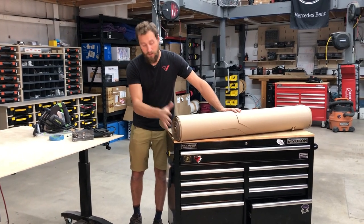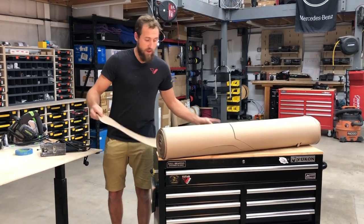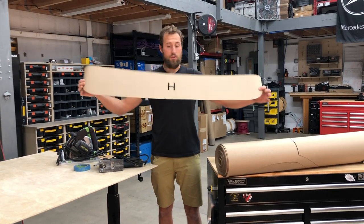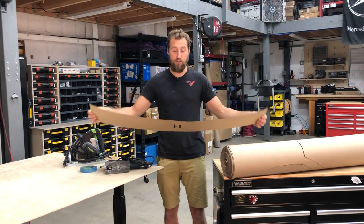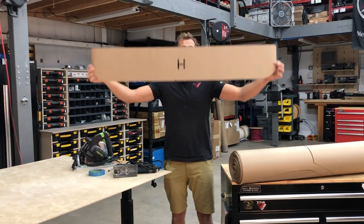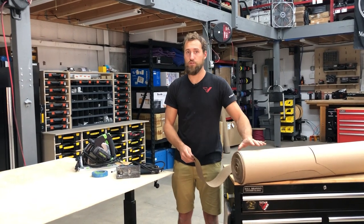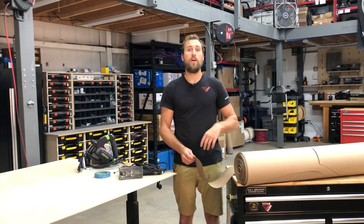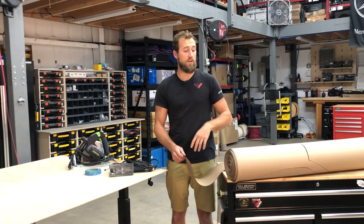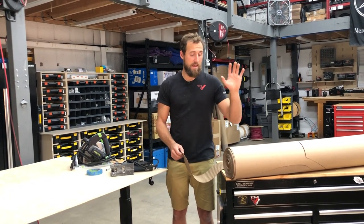Our paper panel template kit comes in a roll in a small box like this. In this roll there are the templates for every part you need to template and panel the inside of your van. This is a Sprinter kit — this particular panel here is the slider door upper door panel, but we have the passenger side, driver side, ceiling, and all the trim pieces. Everything that comes in our standard panel kit is designed on this paper, so you can choose the wood you want and have all the curvatures and all of the details you need to make it work — a nice simple product.